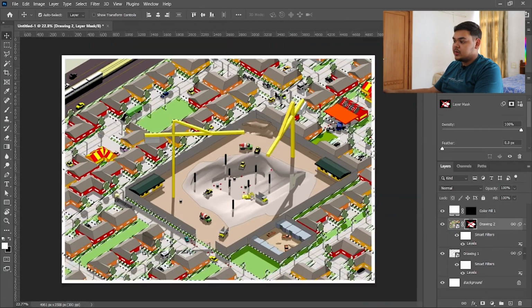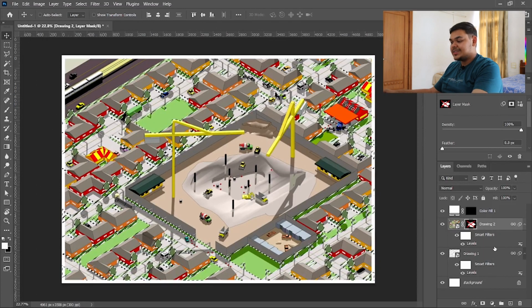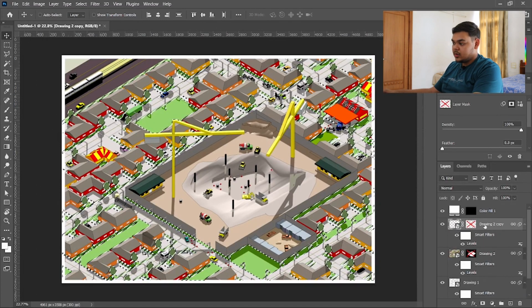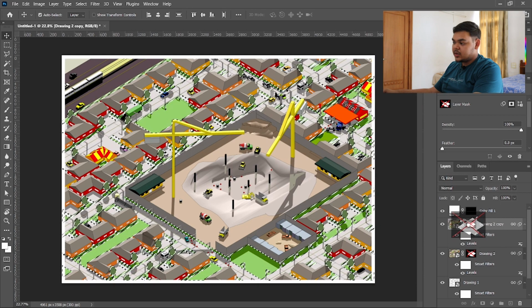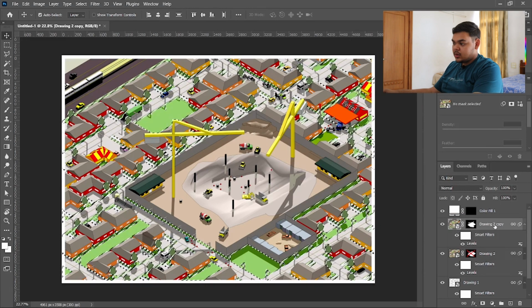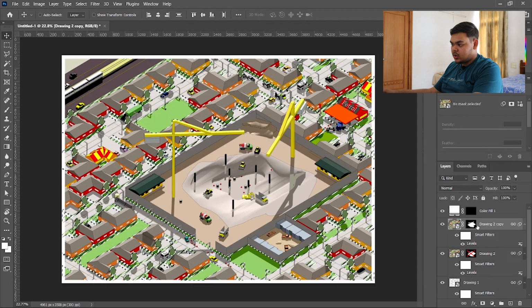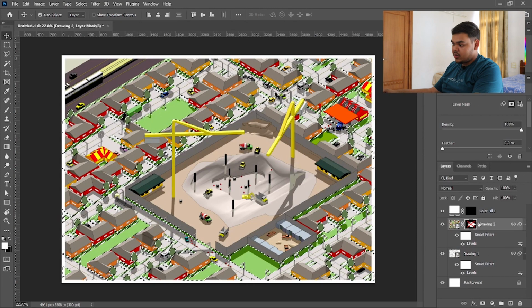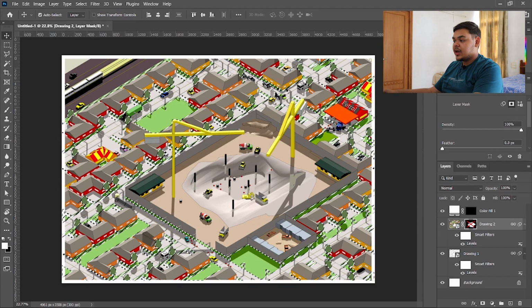What I'm simply going to do here is press Ctrl J. I press Ctrl J here, which did not work apparently because I was selecting the layer mask. Instead, what I had to be selecting was the actual layer.